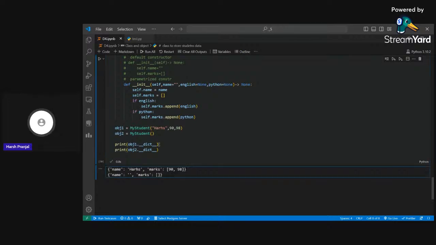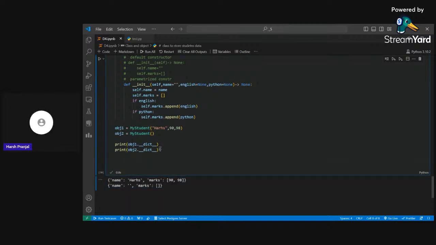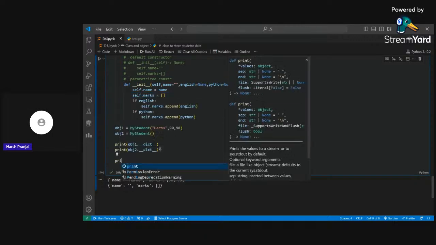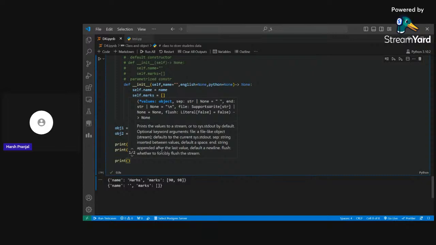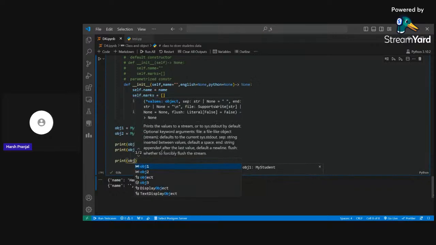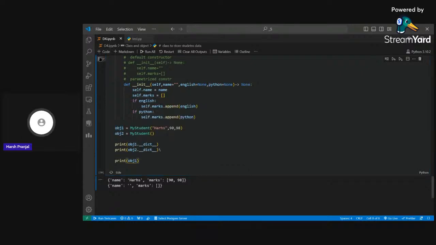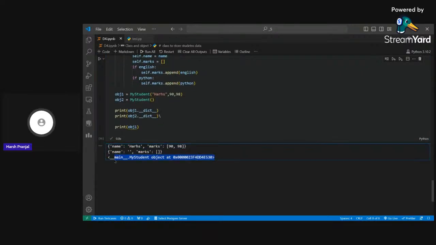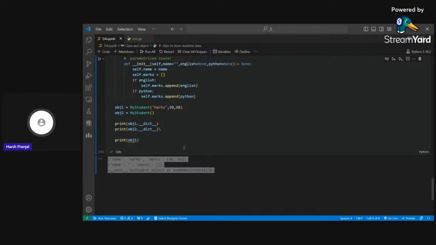Now, guys, we are talking about dunder methods. There is one more type of method. The name is object one. We have seen that if I print it like this, I will get the particular memory address, right? But I want to create a function which will handle this. If I print an object, it should print the particular values of that object.